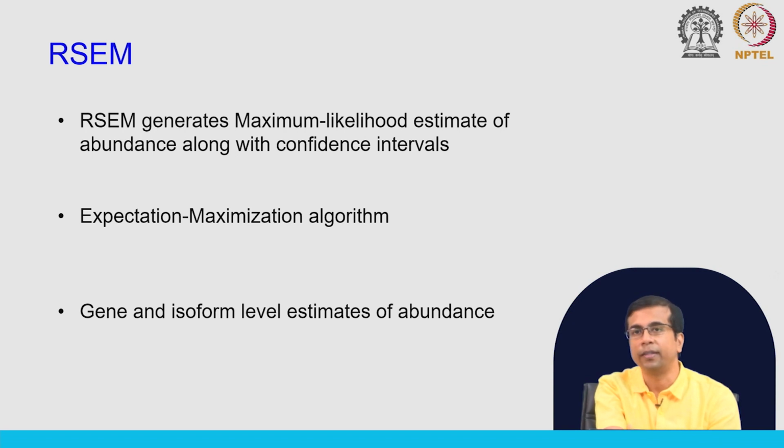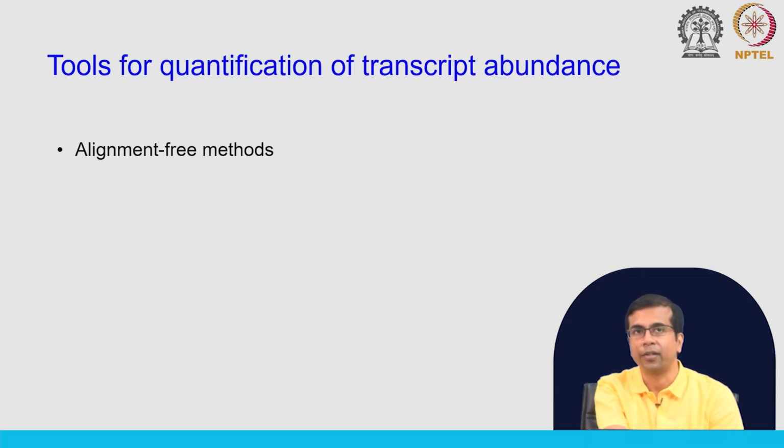If you look at the pipeline, this is a very slow process because you have to align a huge number of reads, millions and billions of reads. That is why these very efficient algorithms were designed, the BWT and so on, also HISAT2. Now, what if we can completely skip this alignment step and still get to the abundance directly from the read data somehow? This is what these alignment free methods actually do.